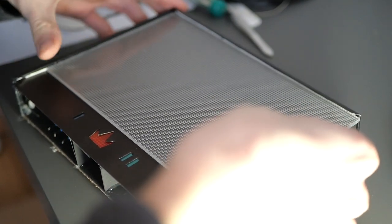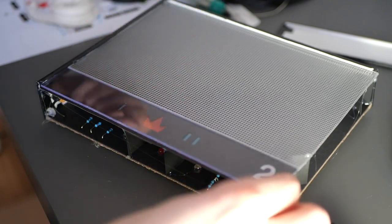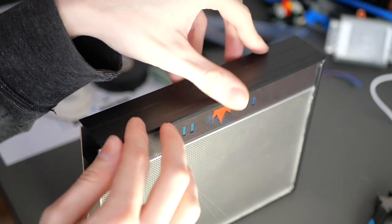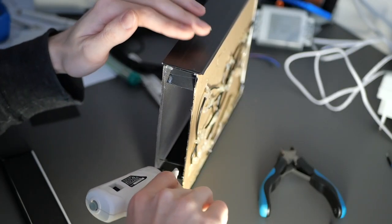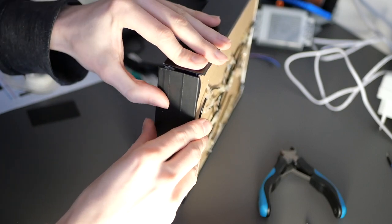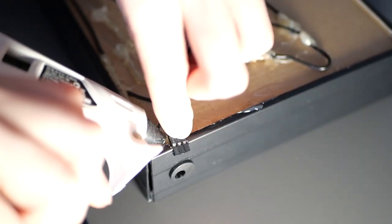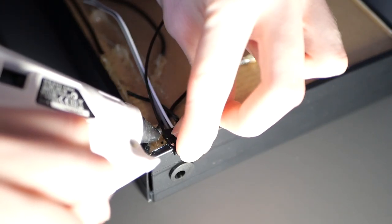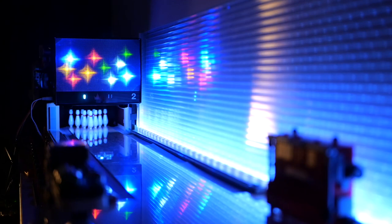I glued it all in place and continued by closing up the rest of the masking unit with the other pieces of the cable trunking. I also added the connectors for the ball lights and the strike light next to the 12-volt connectors. After realizing my mistake about the ground issue, I also added a ground connection here. Now it's time to see it all in action!